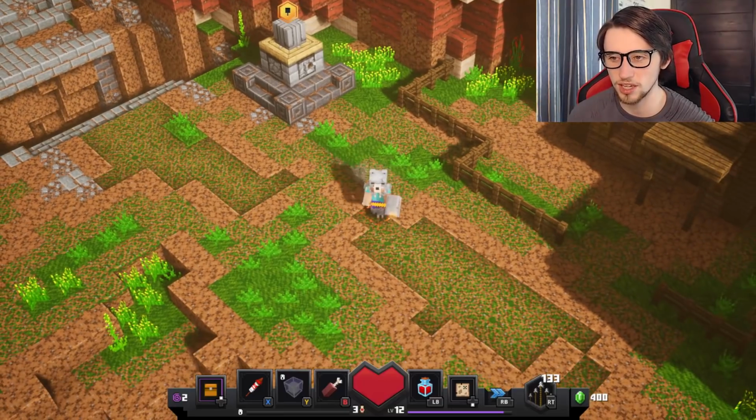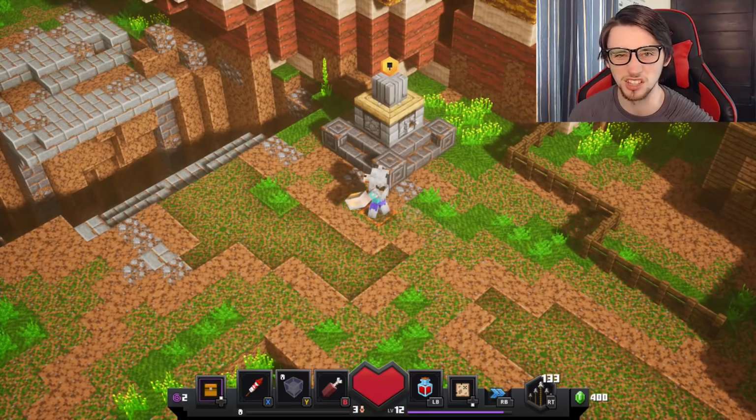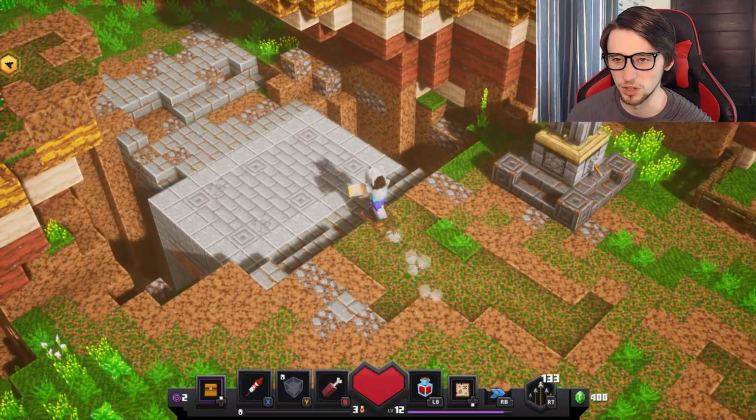So apparently the deal here is there's some kind of temple that the arch illager wants to use to summon an undead army, and it's hidden in this canyon somewhere, and I've got to go find it. Find the temple. So yeah, that Help Wanted video, you all enjoyed that, didn't you? Yeah, I guess I'm probably playing it again.